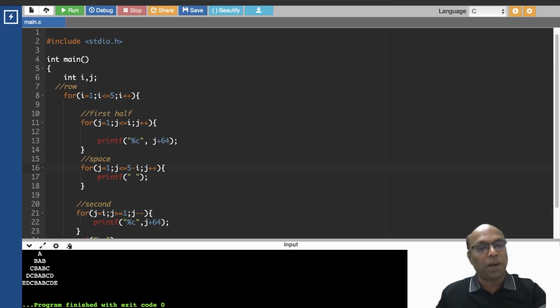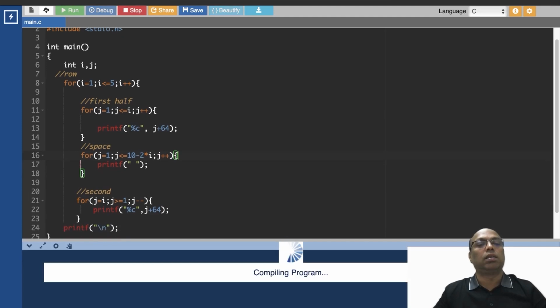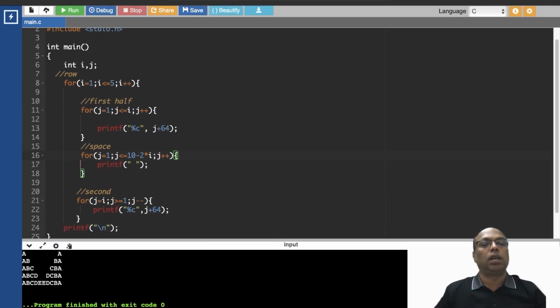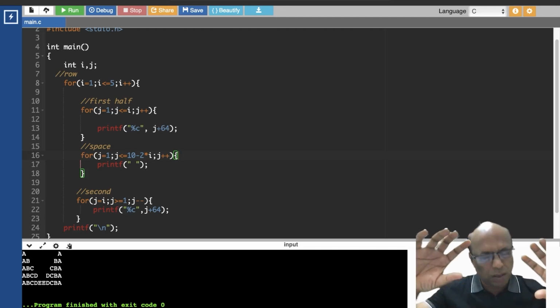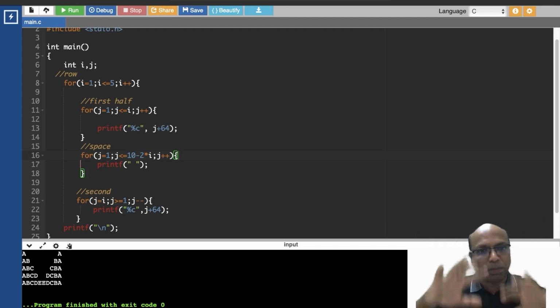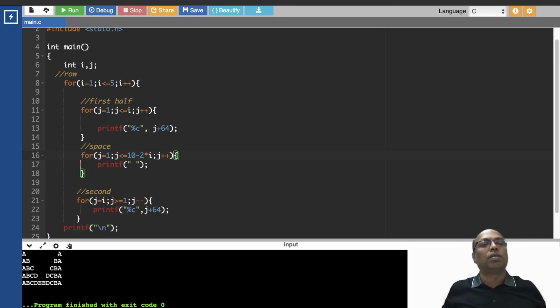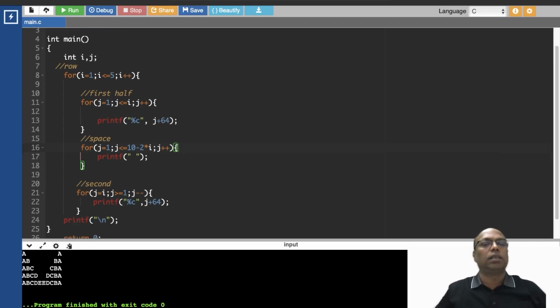The space was not 5 minus i, we said 10 minus 2i spaces. There were characters first, then the space, then the second half. Therefore I made the structure like this. Got it? If you have any questions, you can put them in the comments and we'll answer you.